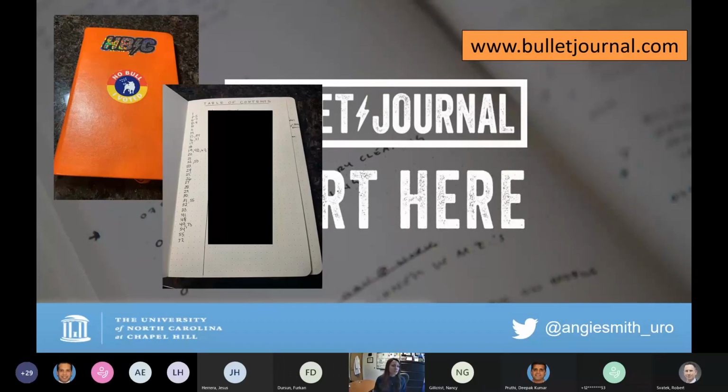You can get it. I got this for $7 on Amazon. All right. And basically the bullet is these little dots just to kind of organize. And it seems like, oh, this would take a long time. But remember, I'm doing this as I go. So I start with a table of contents. That's the first page. And it looks like I have a lot on there, and I blanked it out because there are people's names on it, and just in case anyone didn't want their information shared, I blanked it out.